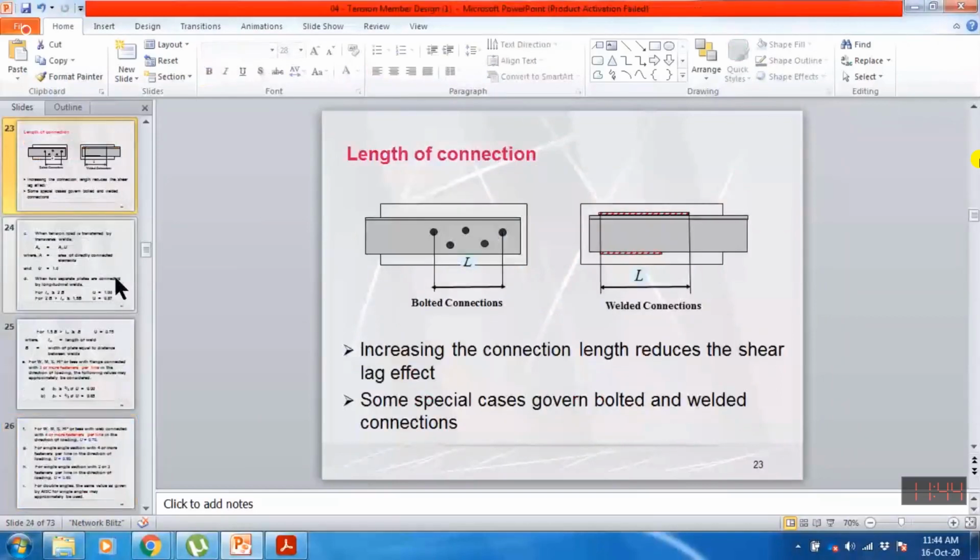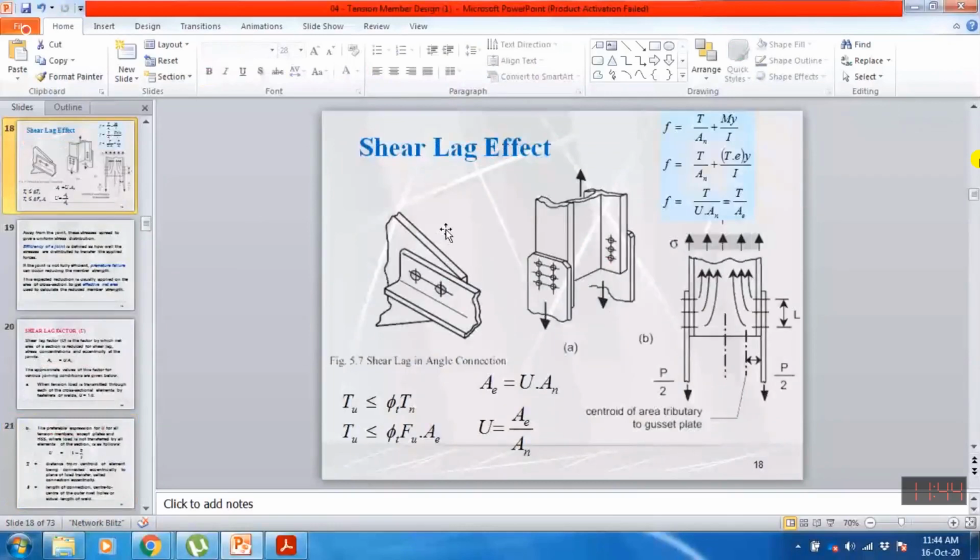So in this case, if I want to compute at any cross section, at this cross section only one hole is here. At this cross section only one hole. So at this cross section, the diameter of the hole plus 3, multiplied by the thickness of this angle section, will be the area that I need to deduct from the entire area to compute the net area.